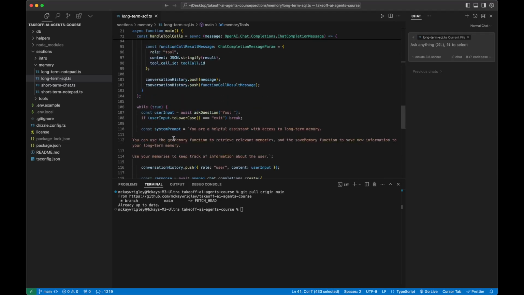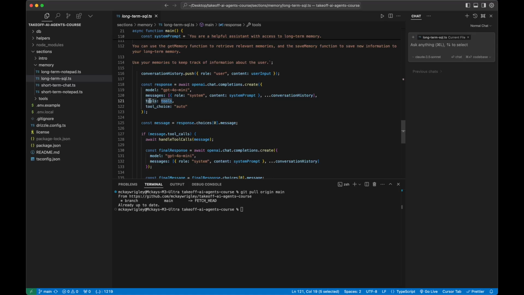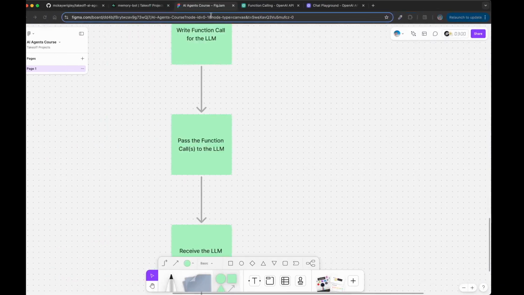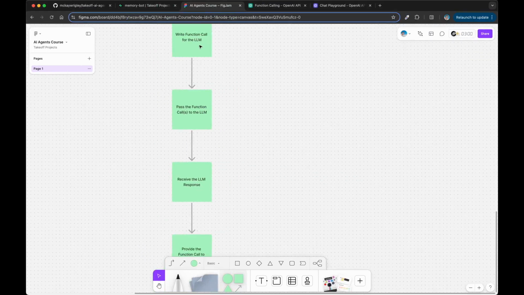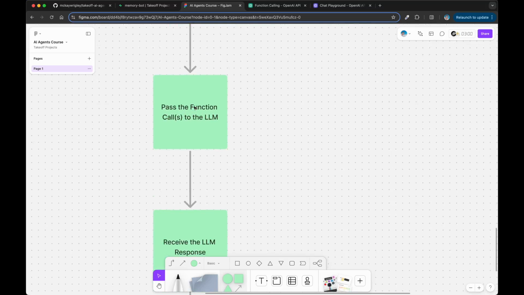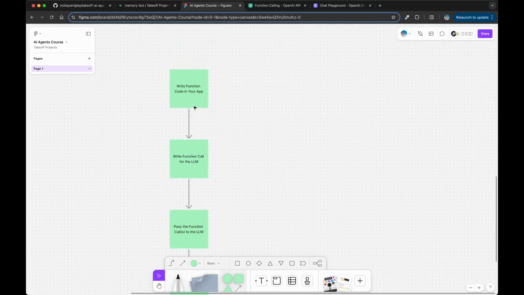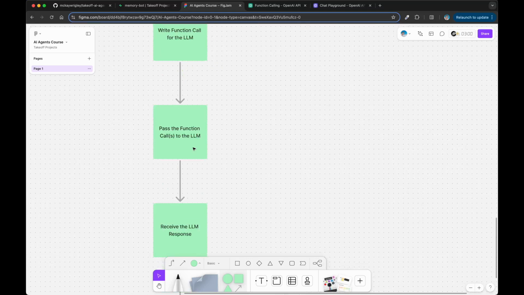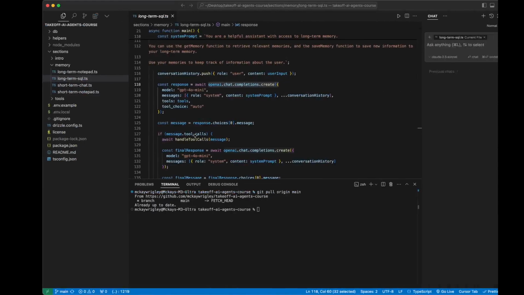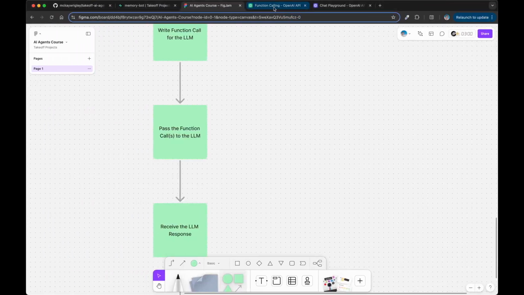Then if we go down to where we make the LLM call, we're passing those tools to the tools parameter for the OpenAI chat completions API. That's how steps 1 through 3 are getting generated. You're identifying where in the code you want this function call to run and do real-world things. What's the schema I need to write to define the behaviors and the parameters I need the LLM to generate to pass into my function? And then you need to make sure you pass those function call schemas to the LLM in the form of that tools parameter. So that's steps 1 through 3.